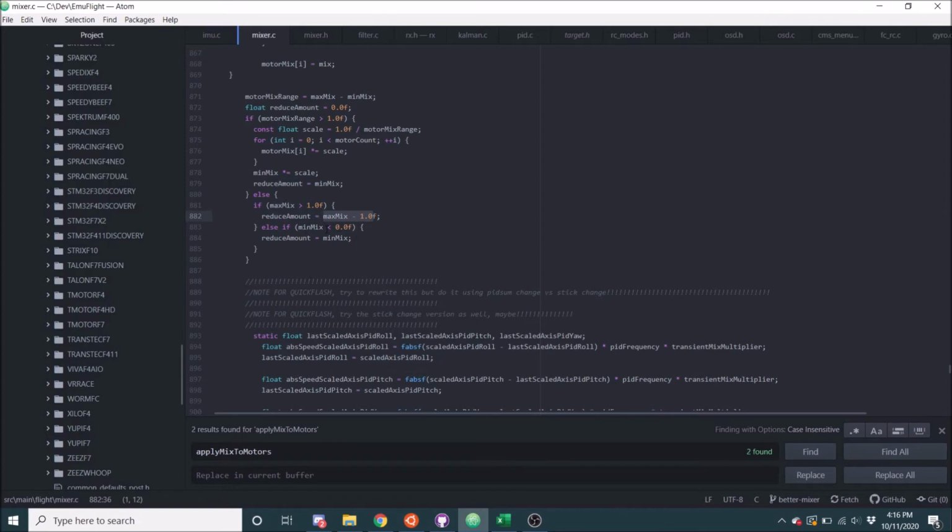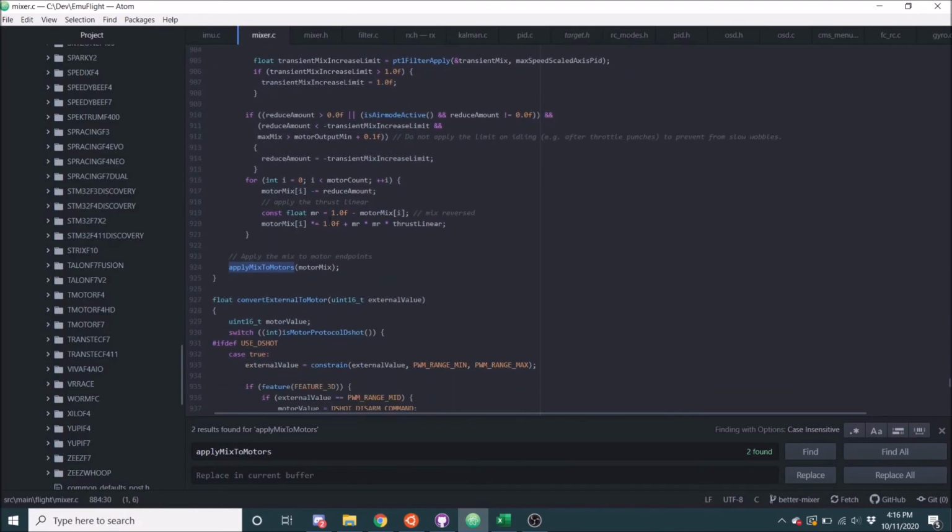Or if the minimum motor is less than 0, we find the amount that we need to boost all the motors to raise that minimum motor to be greater than 0. Pretty simple.